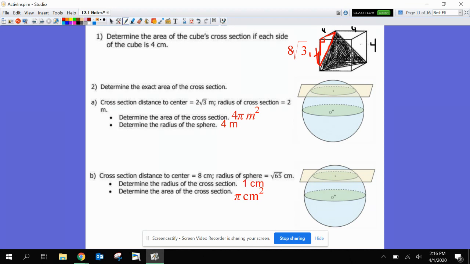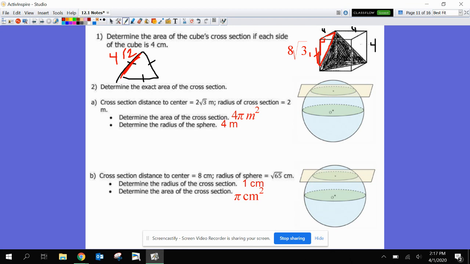And we learned about that in Unit 8. That's a 45, 45, 90 triangle. So that means my cross section, and I'm going to draw the cross section a little bit bigger off to the side. Here's my equilateral triangle, and I'm going to do a little bit of color matching here. This little red side right here, the hypotenuse of my triangle, I'm going to color that right here. So I know that that length has to be 4 times the square root of 2.